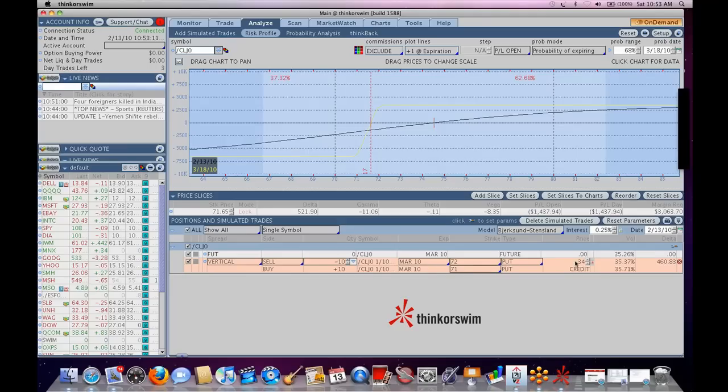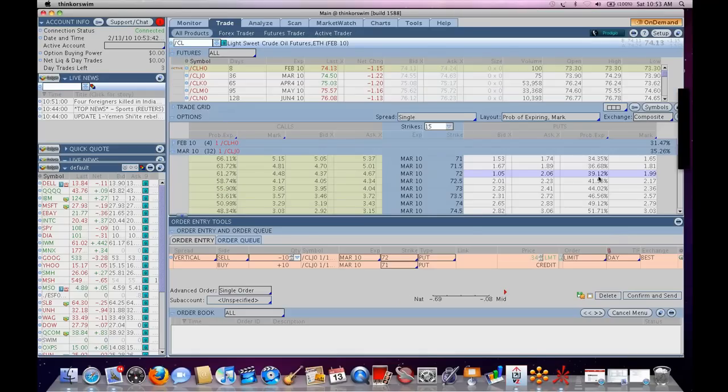And the way you do that, just in your head, before we built the analyze page, we used to do this in our heads, and you say, what's my max loss on a short put spread is, in this case, $66. $66 divided by the width of the strike, 100 points, or 100, 1 point is $100, 66 divided by 100 is 66%. So theoretically, we have about a 66% chance of making money on this trade. Analyze page says 62. Why doesn't it work? Why is it different? Trade page says about 60, in other words, 61. Okay? Because if there's a 39% probability of being in the money for the 72 strike, there is a 61% chance of being out of the money. Why is this all different?